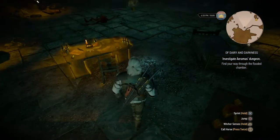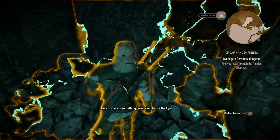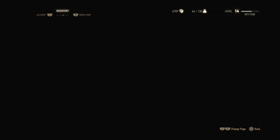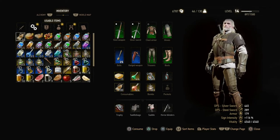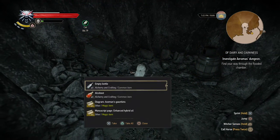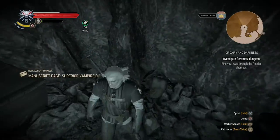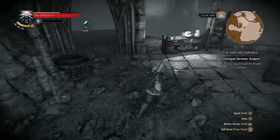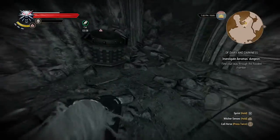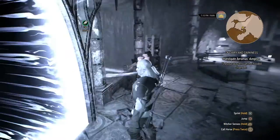There's something over here as well — it's just blood. Now where do we go? There's an illusion here. Let's use another Cat potion. A lot of superior items apparently — superior vampire oil, handy. But aside from that, there's another portal here. This isn't just a doorway — it is a doorway of some sort. There we go, onto the third one. If it corresponds with his notes, there should be four.